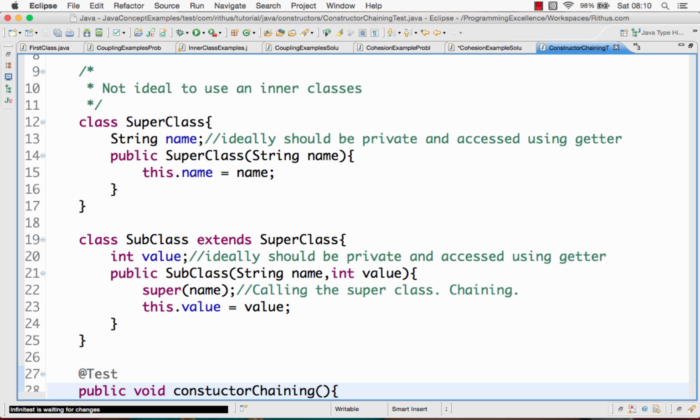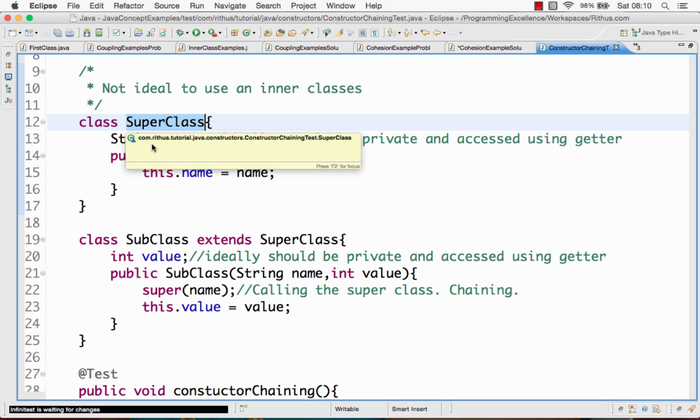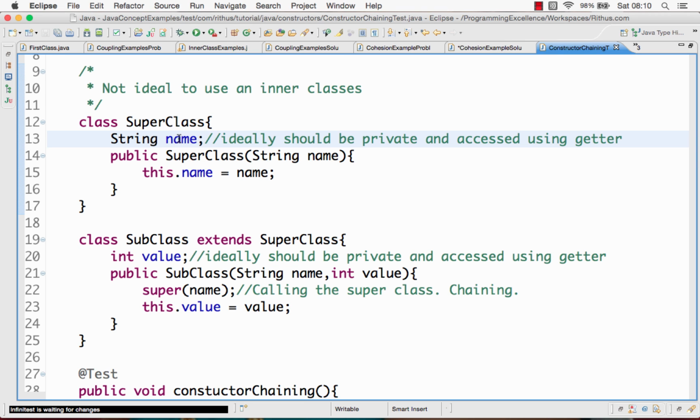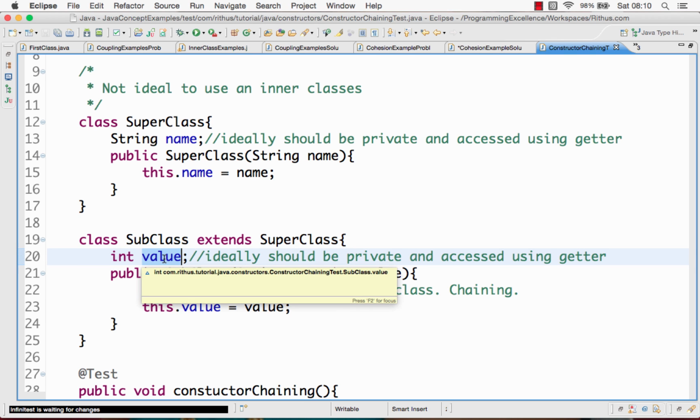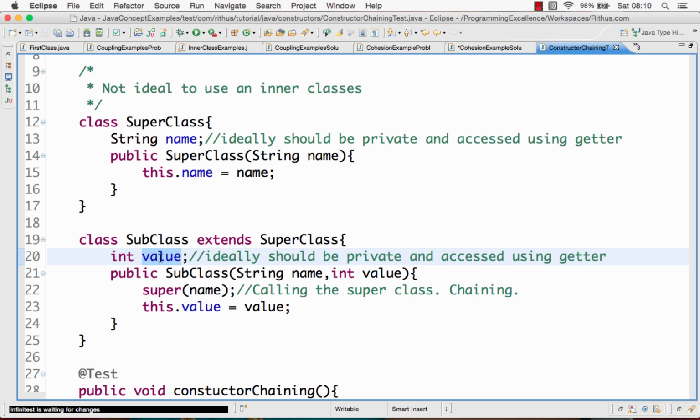I have a chain of classes which I defined. Here I have a class named SuperClass which has a variable named name, and I also have another subclass which is extending this superclass, and it has a member variable called value. This superclass has one constructor to accept the name.